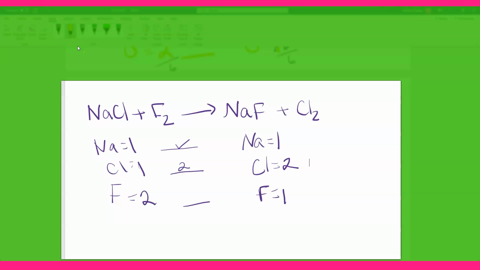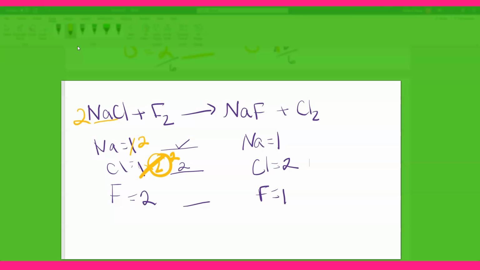So what I need to do here is figure out what number times 1 is going to give me 2. And remember that 2 is going to go directly in front of sodium chloride and not in between sodium and chlorine. Oh, and one other thing, you cannot add 2 as a subscript because that changes the entire formula. So anytime you want to balance a chemical reaction, you've got to do what? Form it as a coefficient. By putting the 2 in front of sodium chloride, that not only changes chlorine, but it also changes sodium. So now I have 2 sodium atoms and 2 chlorine atoms.